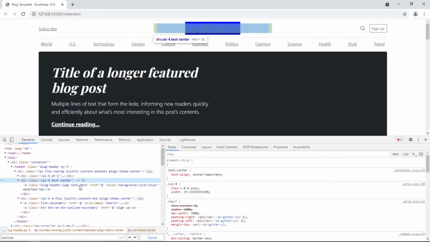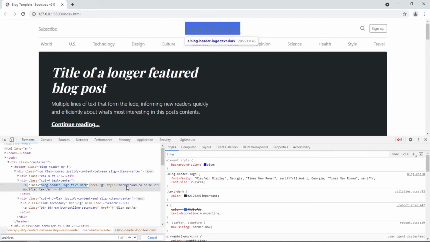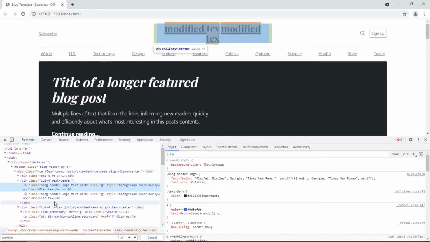You can also edit this attribute, and let's say I'm gonna change the color to burlywood. Then we can also duplicate an element.